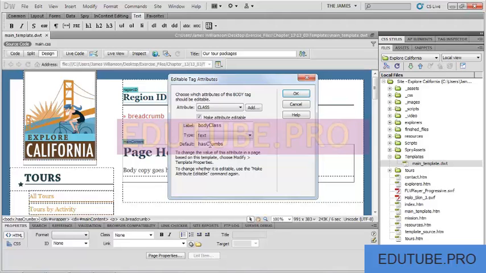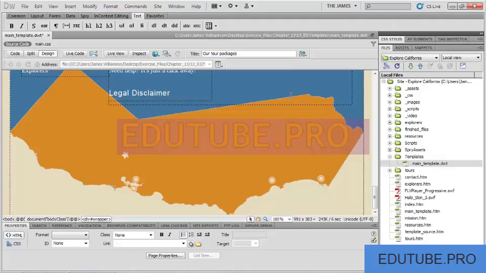Now, I'm just going to leave the default as hasCrumbs, but I could really put anything I wanted here. So if the overwhelming majority of my site was not going to have crumbs, I could probably just change this to say no crumbs. And then when prompted, when creating the page, I could simply type in and change it to hasCrumbs. But as it is, I'll just leave the default as hasCrumbs. So I'm going to go ahead and click OK. And there is our first editable attribute.